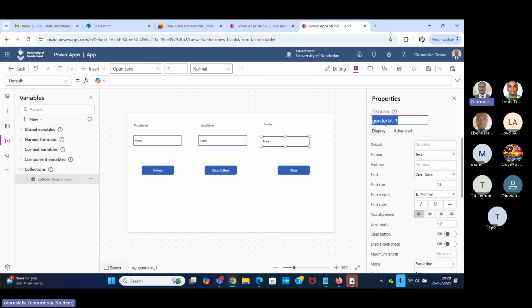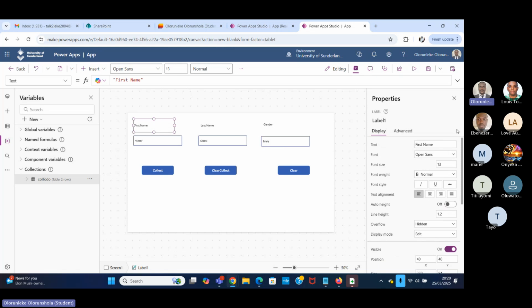By the time he sees this TST, you already know that I'm referring to text. They are conventional. For instance, if I want to rename this, we call it LBL in Power Platform, which means label. If you are working with a gallery, they call it gal. If you are working with a combo box, they call it CMB. So it's a conventional way, but it's not all cast in stone. It all depends on what you adopt. For instance, in my first company we didn't use LBL, but we had a common way of doing it. It's just a popular way of quickly detecting what the control is. That's all it is.